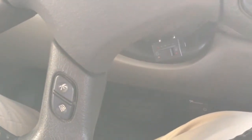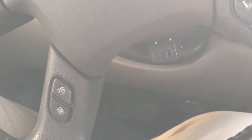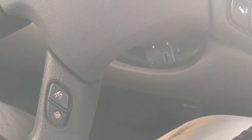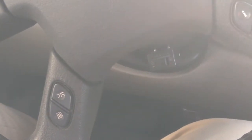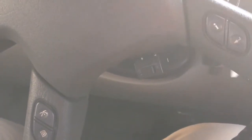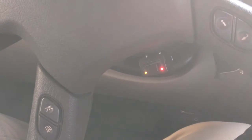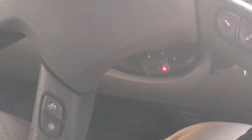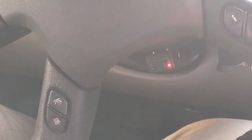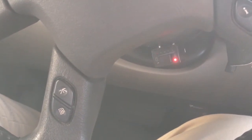CNGEdge.com — just showing you a little video basically on the startup procedure running on natural gas. It's the exact same as whether you're on diesel or not, but I have my changeover switch down there. I'm going to turn it on, and right now the system is not on until my actual engine is running. It has a little safety switch on it — it won't switch over to natural gas until the truck is started.